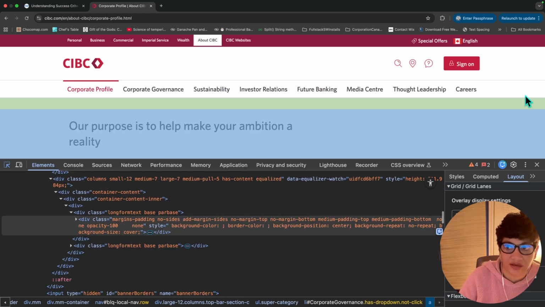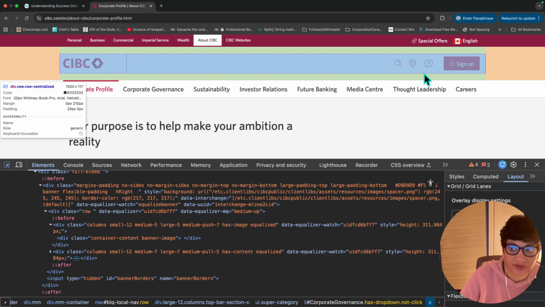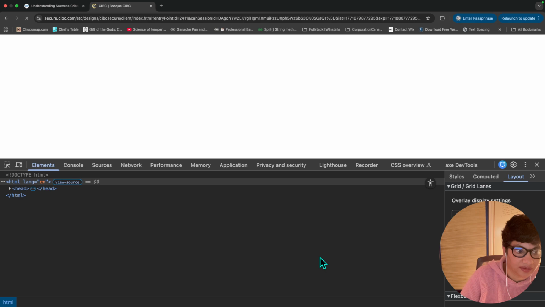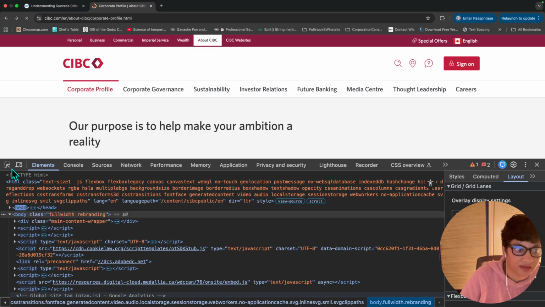Okay, if you go to your sign on button, you can see it's a button. On click, type submit, ID, class button, primary, and it says sign on. It should, okay, and it does have the class show for screen readers right there.